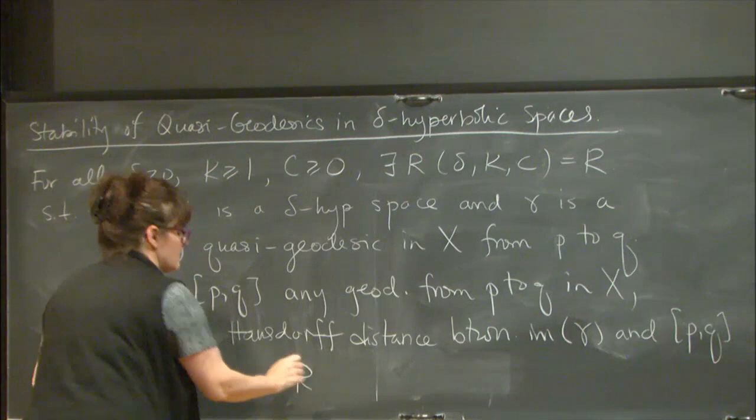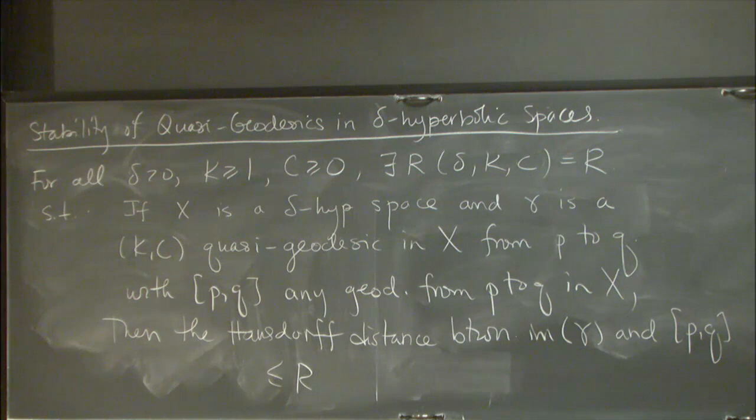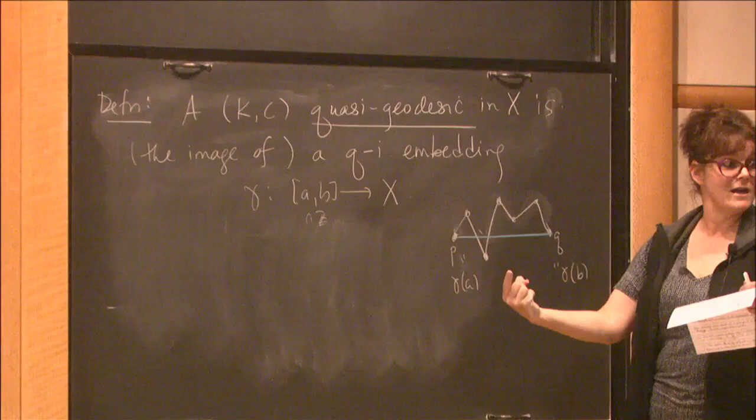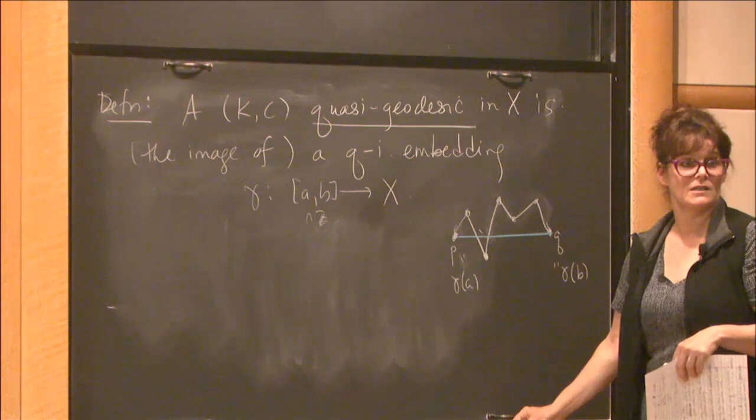All right, so I sort of started to draw this picture over here. You can think about it here. There's an actual geodesic, that blue, and if I take the R neighborhood, both are contained in it. I can take the R neighborhood of the blue and capture the white, or I can take the R neighborhood of the white and capture the blue. Everybody okay with that? I think you've seen Hausdorff distance. That's the best way to think about it: look at the R neighborhood of one, it contains the other.